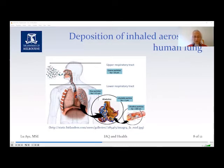Our noses and our system behave like an air conditioning system. We clean those larger particles in our nose. If you look at the airflow, it has to change direction. When it changes direction, it comes in at high velocity, so there will be a centrifugal effect, and the larger and heavier particles will go to the sides of the respiratory tract, and some of those will stay there, and the smaller ones will go down, as you can see from this diagram.